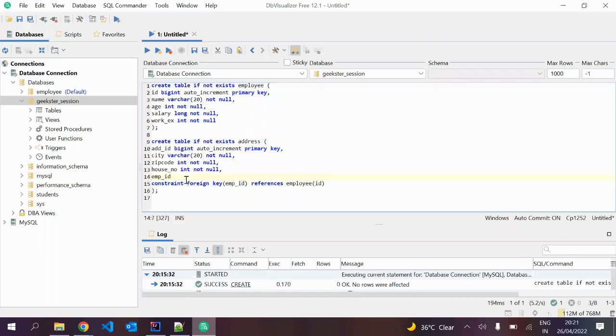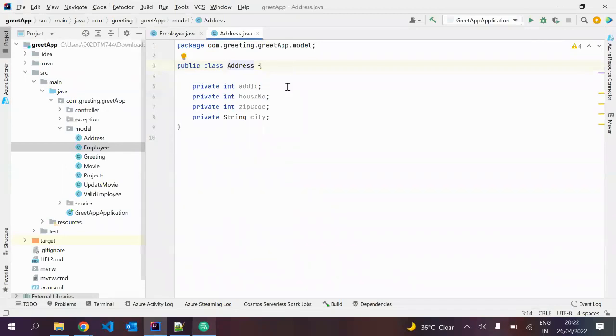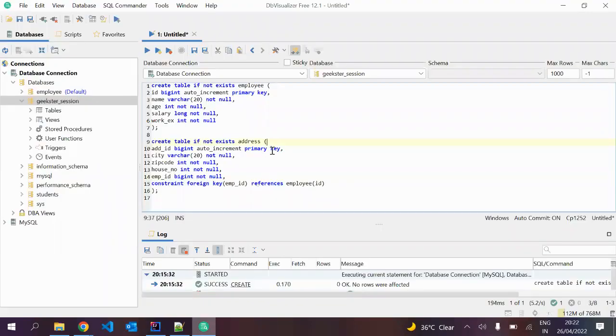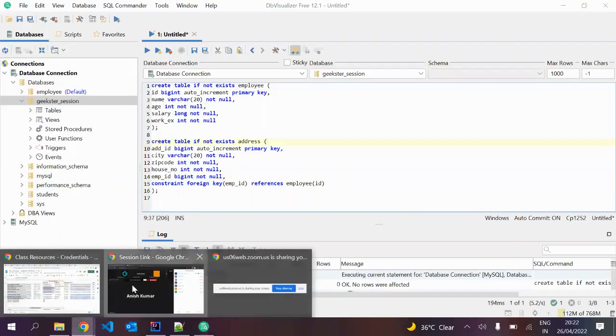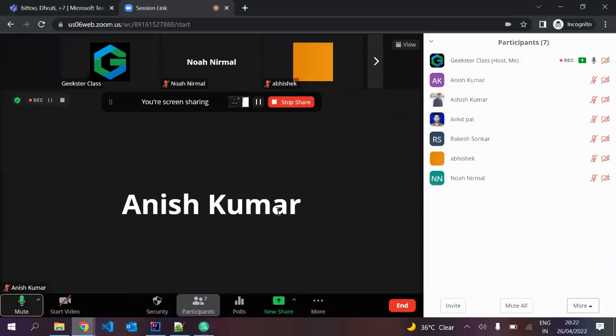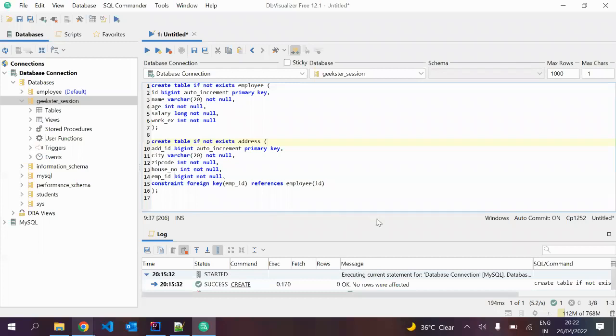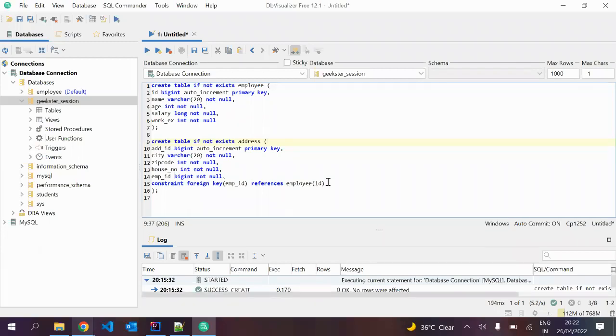Okay, so let's add this column also, employee id, and that will again be an integer type or big int. Since it is a big int here, just have it as a big int, and I want it to be not null. So in this way my second table, which is this address table, will store the details of the employee's address. I hope everyone is comfortable so far. Just stop me then and there if you feel any difficulty. Okay, I'm done for this: employee id, references, foreign key.